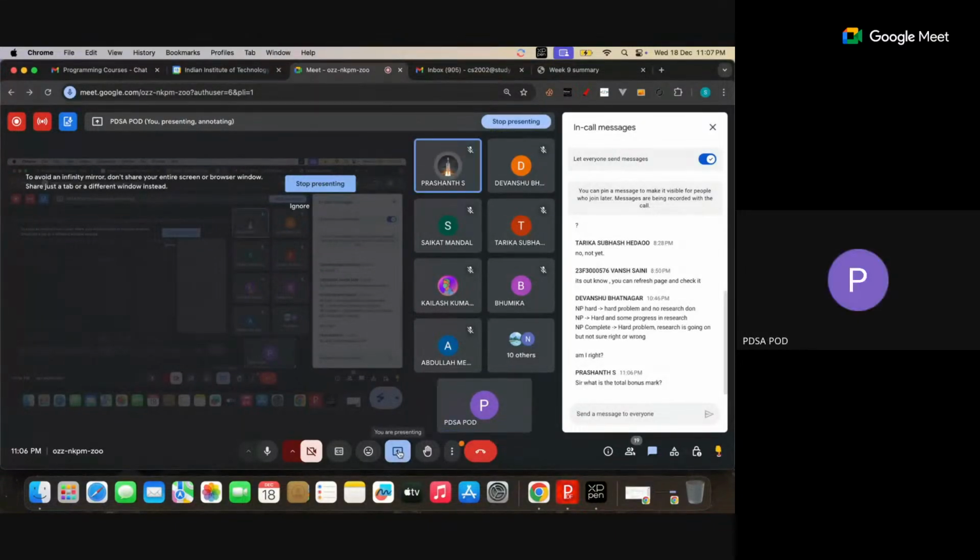Sir, I want to ask. Yeah, tell me. So what is the total bonus? PDSA bonus is on the OPE, there, no? On the OPE, if you solve all of them, you get the bonus, 3 marks. Live problems are there, weekly live problems up to the 9th week. 11th week is not there, because practical algorithms are not there. Up to the 9th week, 3 or 4 problems are there based on the week's complexity. So yes, that 3 marks you get as bonus.